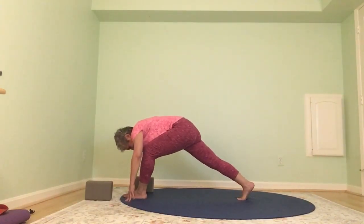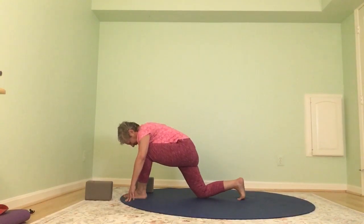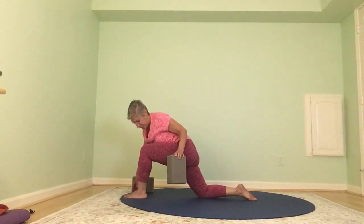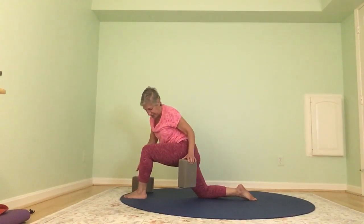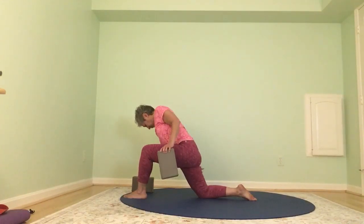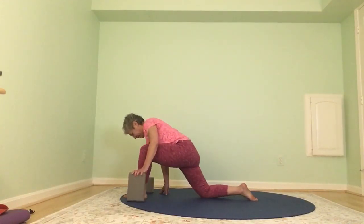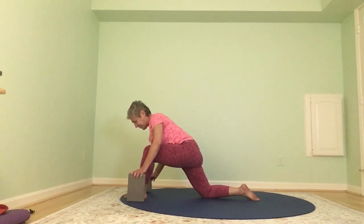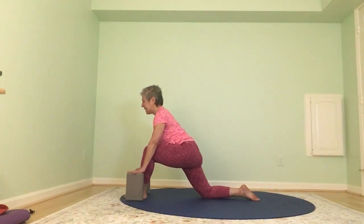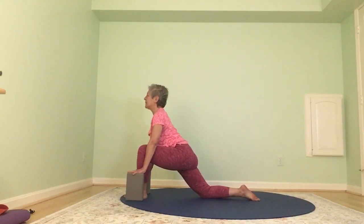Nice big lunge here. Bring your right knee down. Point the toes. Your left knee is over your ankle. Okay, the setup is important because we're going to be here for a while, so make sure you've got this setup. The right knee is way behind the hip. Turn your blocks to their third side, put your hands on the blocks, and then lean into the hip as you shine your heart forward.